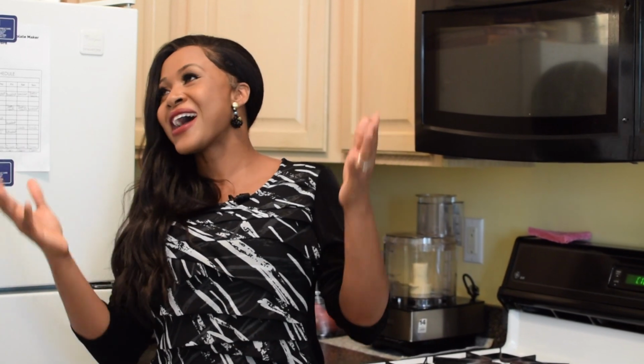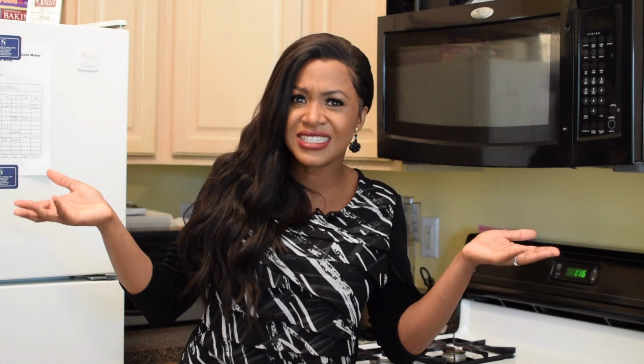Well, I for one love my okra to be slimy, while the man in this house loves his okra non-slimy. But because we have to come to a common ground, I have to figure out a way that I will make it stand in between so that I'll be able to eat that soup and he as well will be able to have that soup. And so in this video, I'll be showing you how to make okra that is just in between, that is not too slimy, and at the same time that is not just there.